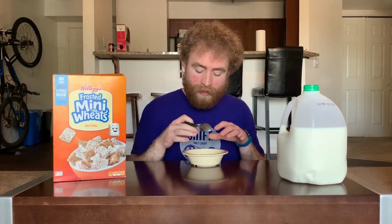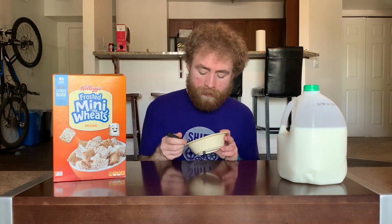So these actually absorbed most of the milk. They didn't just sagify and, you know, do that whole thing. They definitely took it out with them. So not sure how the taste is going to be, but let's find out. Yeah, doesn't really seem like it's changed much. I'm not really noticing much of the frosted flavor. So the milk, instead of getting their flavor, just gets absorbed into the piece. Different. And this is a frosted mini wheat. I want to know what the frosted normal sized wheat is because it's not mini.